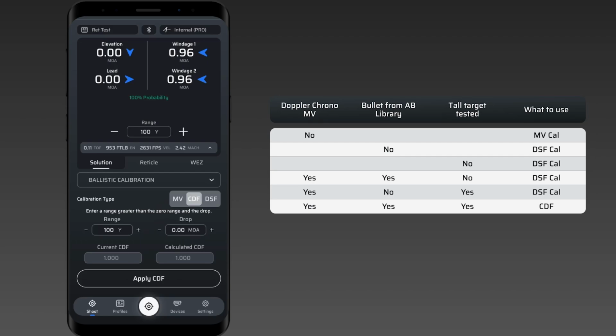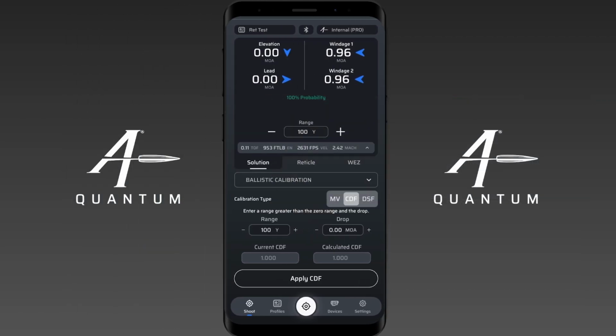DSF does affect the CDF and the CDF does affect the DSF. So if you currently have information in that DSF portion and you perform a CDF, it's going to affect that, positively or negatively. And the last thing is to make sure that all of the target data is up to date, true, and correct. And we're going to demonstrate this and go through all 4 of those items here in the app.